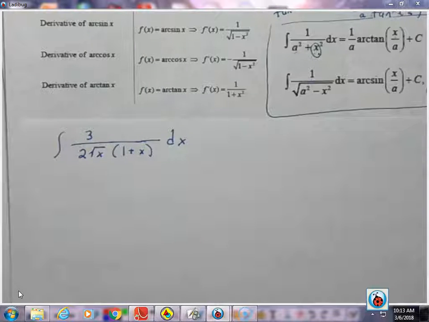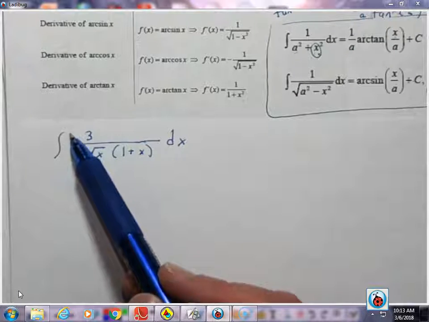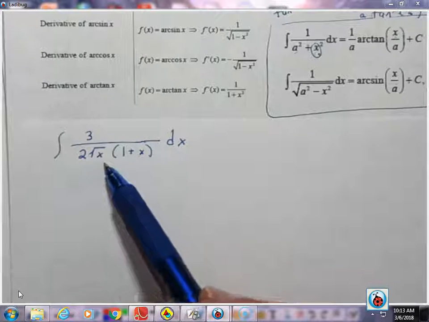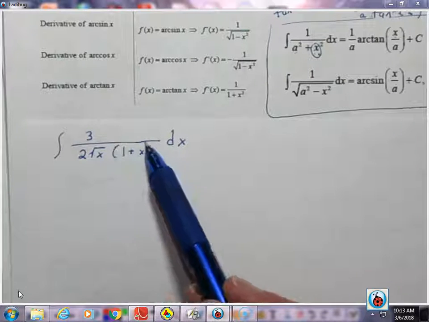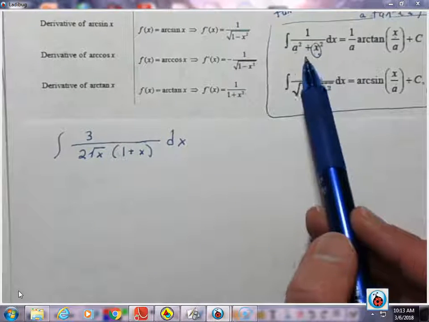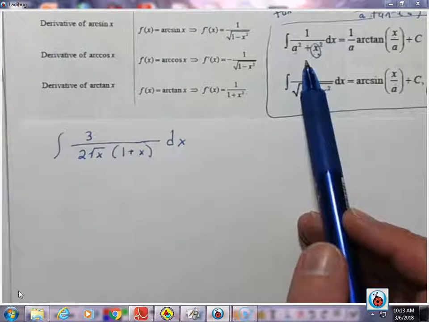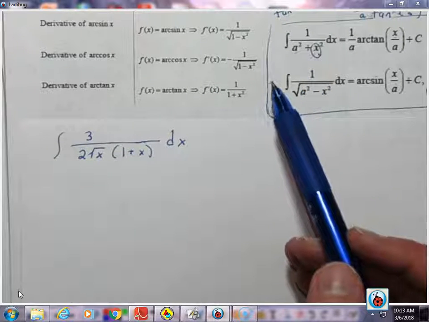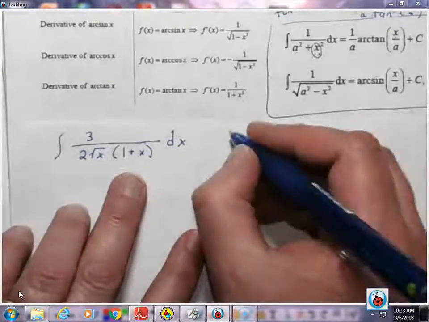Any votes for arctan? I think arctan. Okay, I agree. Arctan. Basically, though, if I'm going to do it, I'm kind of hoping this junk with the square root has to do with my du. So if I just want to focus on this, and if I'm trying to make it an arctan, I will tell you sometimes they'll give you a hint on the substitution for this kind. I give you a hint when I tell you to do it, but I think the book gives you a hint too on one that's similar to this. So sometimes they'll give you a hint like what your u substitution would be.